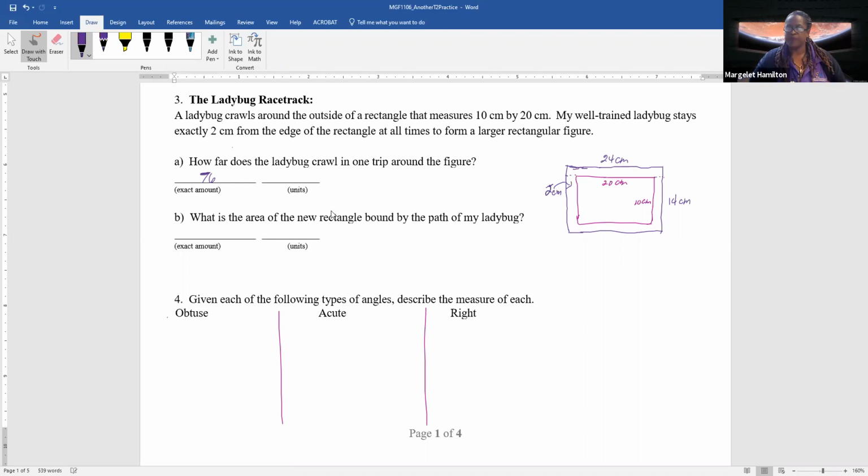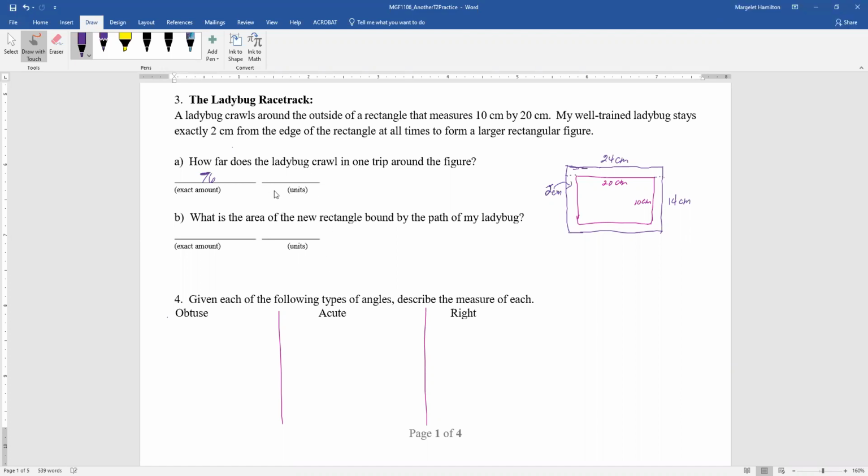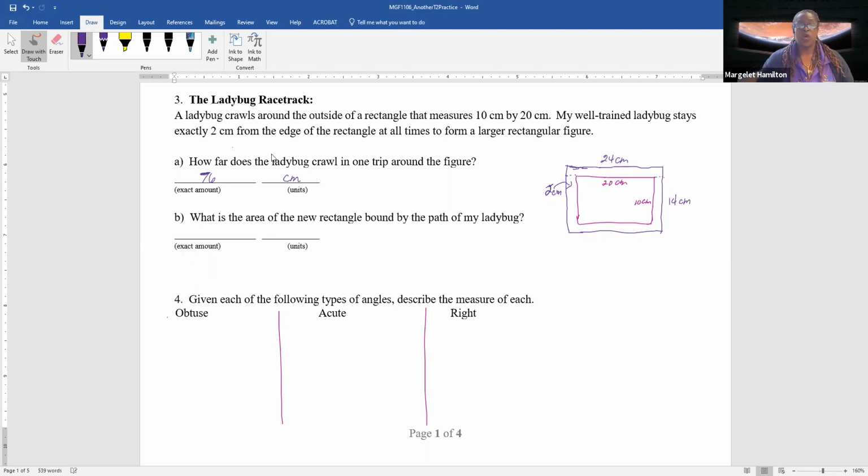If I'm putting a fence up around something, do I need to take action on the centimeters, on the measure, on the units? No, just centimeters, because we're not looking for area. That's right. So it's just centimeters. When you're going around something, putting a fence up, you don't take action on your dimensions. All right, so perimeter, no action.